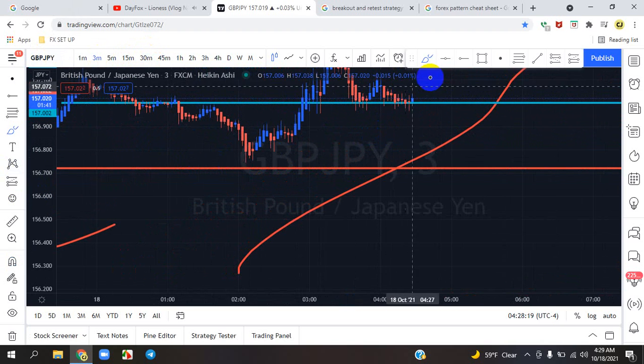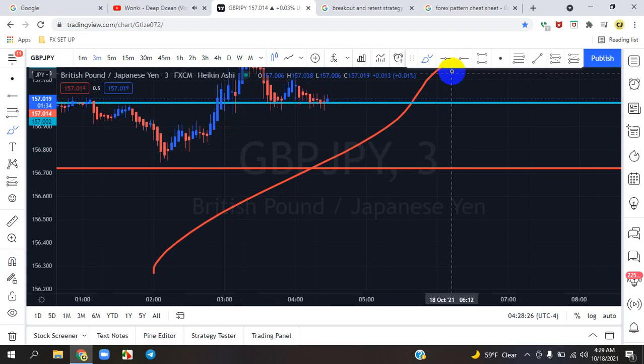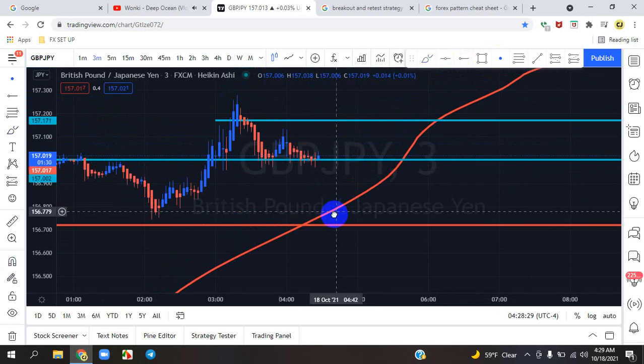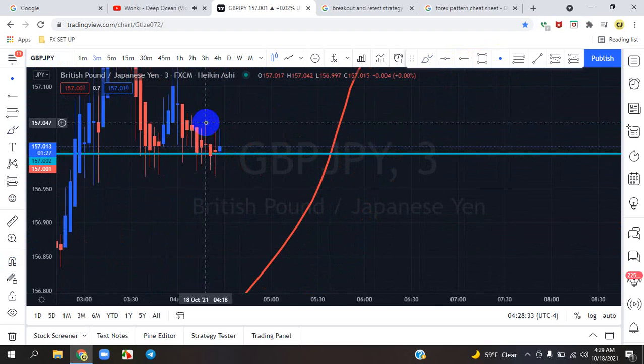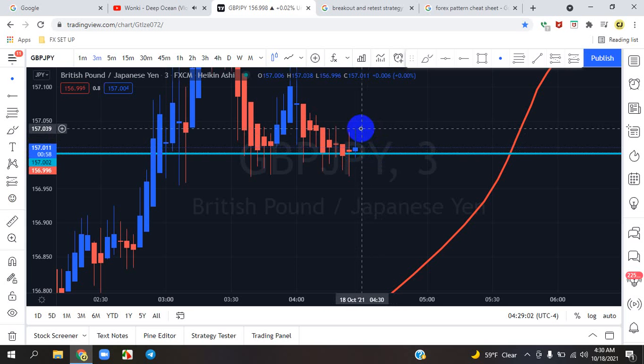So the previous candle before the 3 is a doji. Okay, so the last active candle is a doji. It's an inverted hammer. It's still a weak candle. The previous one's a doji. It looks like it's going to go up. I'm not 100% sure, but what I see is the body is above the previous body. It was an indication that the market can go up. Also, we got a wick above the previous wick. That's also another indication that it's going to go up. But the only thing I'm not sure about is why it's still a waiting game.